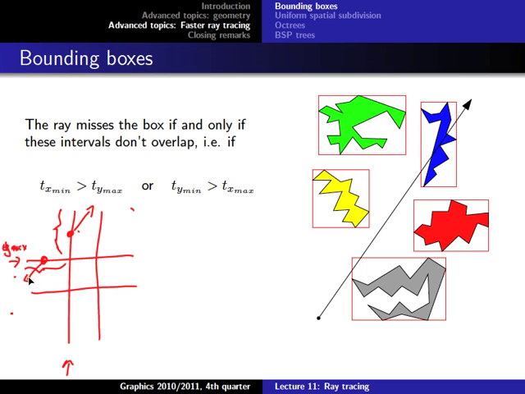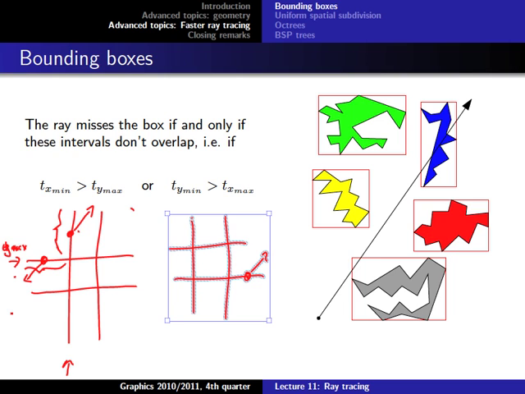So we see it points downwards, is on this side, it points upward, is on this side, so the interval starts here and goes up, this interval starts here and goes down, so the intersection of the intervals is certainly empty. And the same we can see here. If we do it here, we can argue in the same way, and then we'll see that this must be an interval that starts somewhere here and goes up, and the other is an interval that ends somewhere here and goes down. So we see again that the intersection is empty, so we don't have to calculate the intersection points, we just need to check this condition, and then we know the bounding box intersects with the ray or not, and then we can do our check.